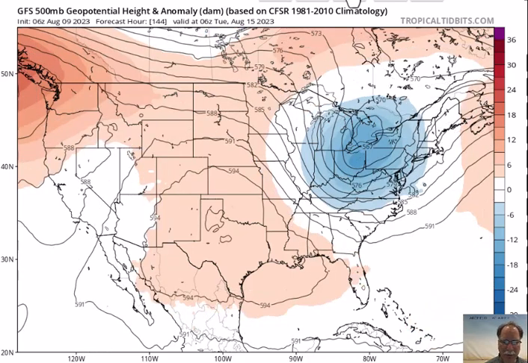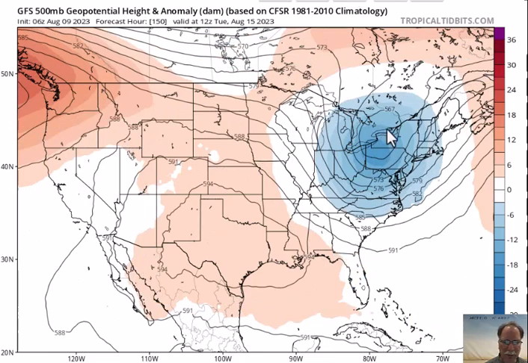We'll go out a little bit farther in time, and here we go. By the time we get to Tuesday morning, an impressive upper level low pressure area right there over the eastern Great Lakes, the western part of the northeast U.S. is something we'll closely focus in on over the next few days. By the way, the system for tomorrow afternoon and evening, nothing to sneeze at as well. There certainly can be an isolated strong thunderstorm or two in the Mid-Atlantic region on Thursday afternoon and evening, but a more impressive threat looks like coming later Monday night.